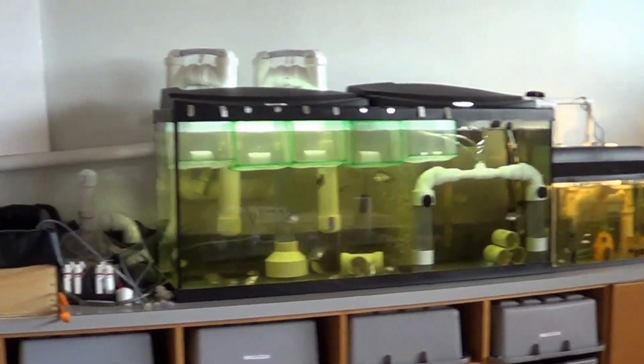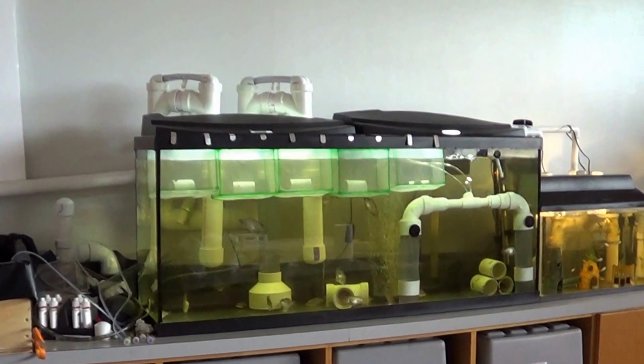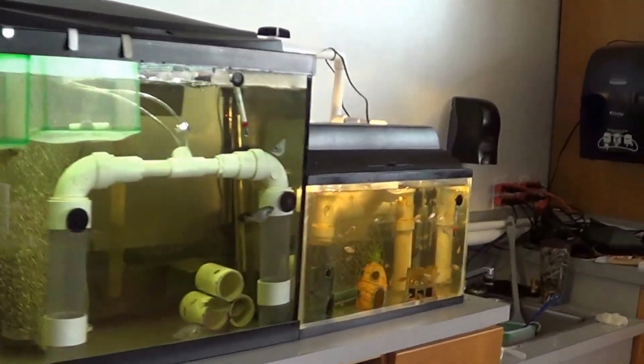I also have a gentleman, one of my students in class, his dad is going to be bringing me some duckweed. He's going on vacation and said he knew of a place that had lots of duckweed, so I'm going to be getting some of that in. Anyways, we'll see. I'm going to test that out as a new food source for this main tank.